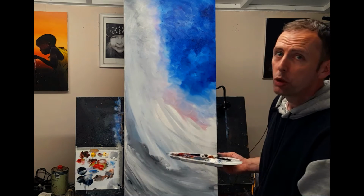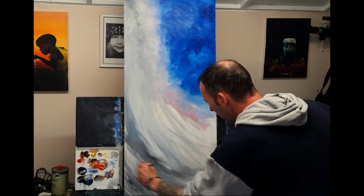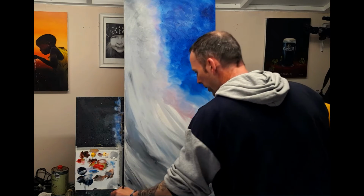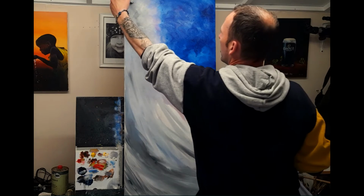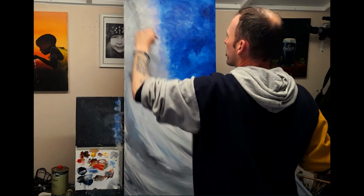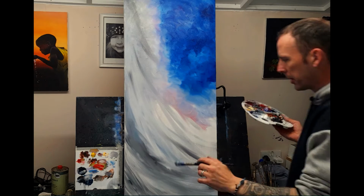There's always a chance I could ruin it, always. Very easy to ruin a painting as well. You know, just need to be careful. I don't want to go absolutely crazy with, I don't want to kind of clash. I don't want too many colours clashing in this. So I just want to be a little bit careful.